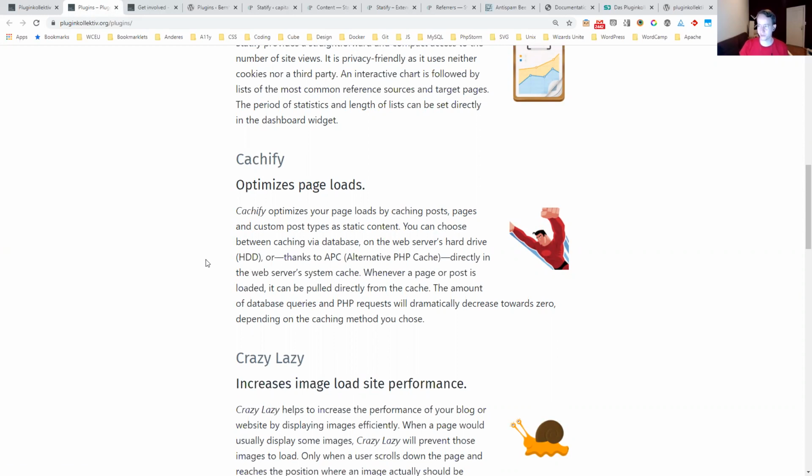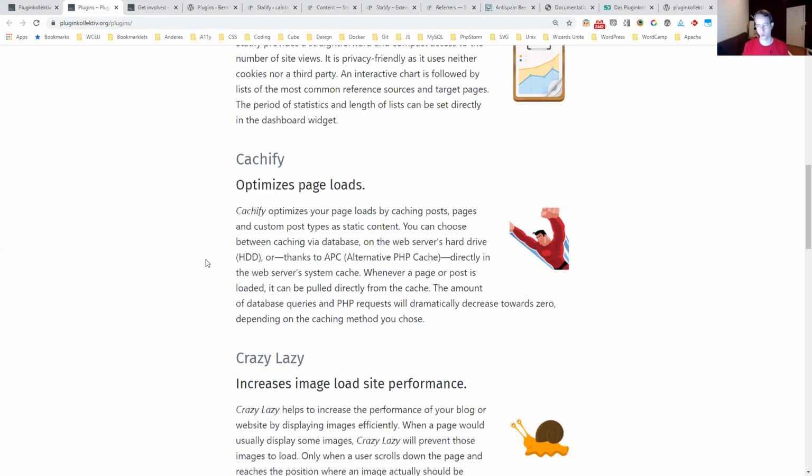There's another, it's called Cachify. This is a bit too complex to present right now, because Cachify is a really simple caching plugin. And there are tons of options. So you can say where to store the cache, which pages to cache, how to invalidate caches and things like that. And many of you who use caching plugins probably know that caching is not a very simple thing to do. But Cachify is a very simple plugin to use for that purpose, because it doesn't offer all the options you have at, what is it, W3 Total Cache or things like that, or Rocket Cache or things like that.